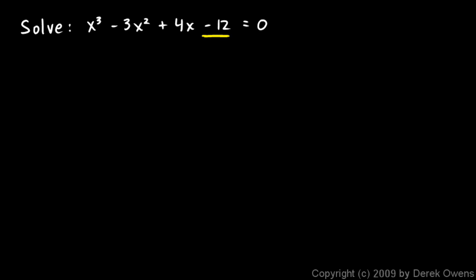And we find the zeros by using the rational zeros theorem. So I'm going to look at this number, the 12, and this one right here, the 1x cubed. And I'm going to think about factors of 12 divided by factors of 1, which is of course trivial. And the factors of 12 could be positive or negative. So there's 1, 2, 3, 4, 6, and 12. 12 has a lot of factors.